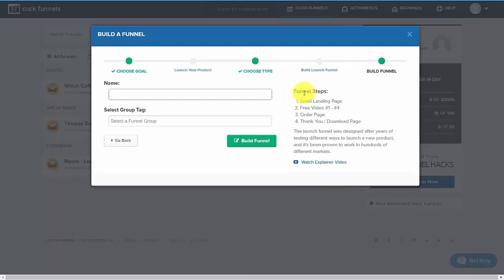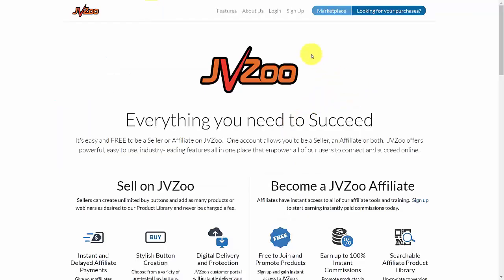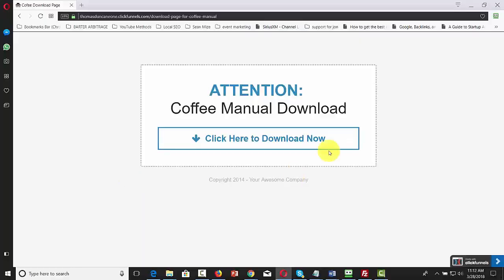And this is in contrast to the order page that we created earlier, sending people to a thank you page and a download page. Now, this is going to be important when you use networks like JVZoo and Warrior Plus, where you're leveraging your existing network of affiliates in order to promote your product, yet you want to deliver it inside of your ClickFunnels system. What you don't want is to have a page that's made easy to be shared by some of your clients, which would minimize the amount of commission that your affiliates would be able to earn.